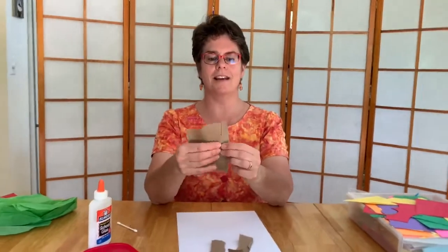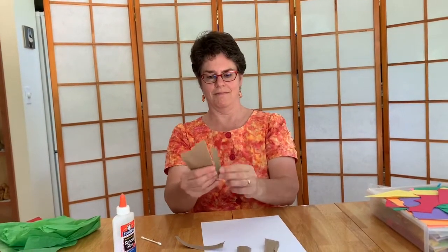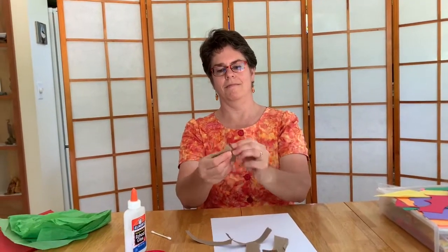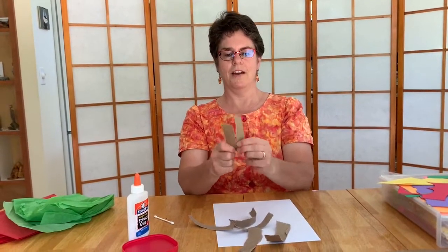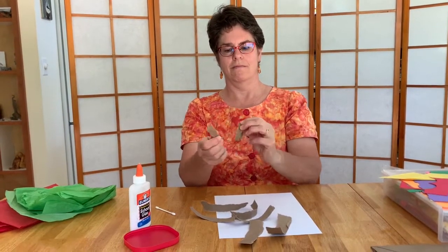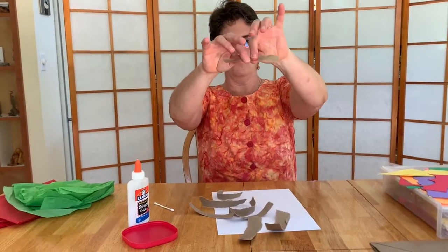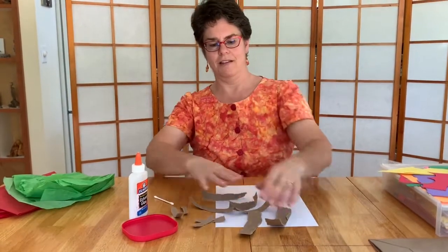Now I'm going to make thin lines using the 2-finger rip again. I'm going to make several. If I decide I want some short ones, I could take my long one and rip it in half.